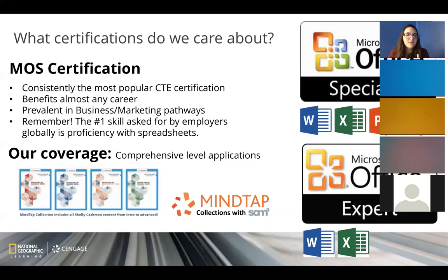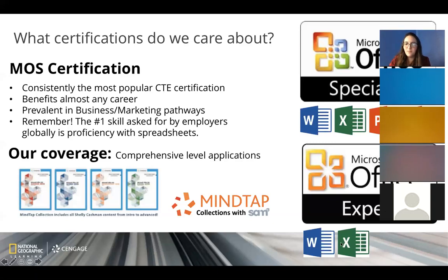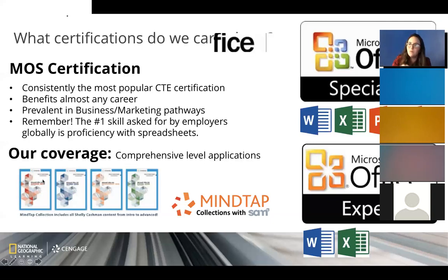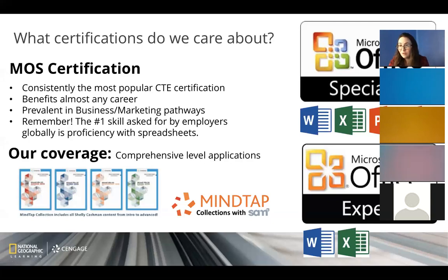And so our coverage for the Microsoft Office Specialist exam, students can get certified in Microsoft Word, Excel, PowerPoint, as well as Access. And there's also an expert level in Word and Excel. No matter what level students are sitting for, our comprehensive individual applications books cover all of those standards. They're written to them. All of the SAM digital tasks that students are working on in their trainings and their projects are also aligned to MOS certification.